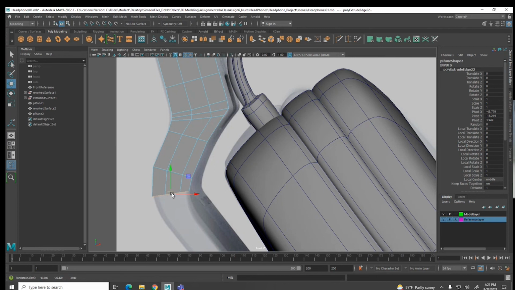Double click the outside. Doesn't matter.